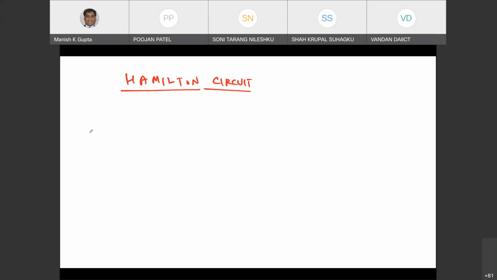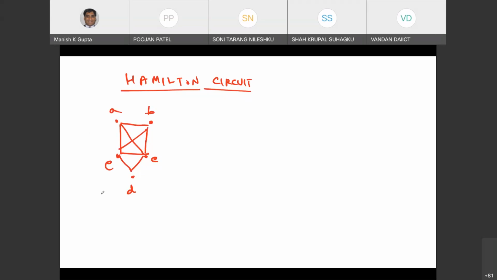So actually, let me draw a picture here. Let us take an example: A, B, C, and I can put another vertex D, and E, and then we connect it here like this. This is a graph.